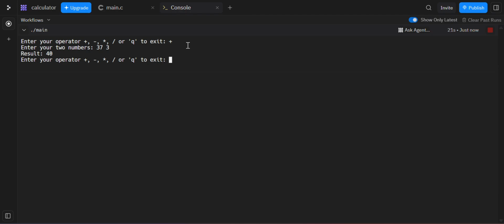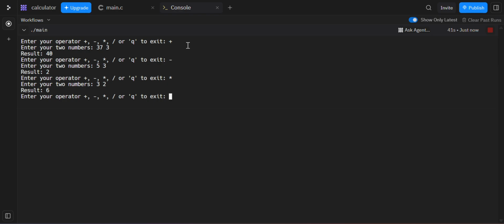And of course it's going to ask again because we wrote the while loop, and minus 5, 3, result 2, multiplication symbol, enter your two numbers, which is going to be 3 into 2, 6, and then slash, we're going to enter 6 and 3, result 2. So that's it, and let's try the q yet.